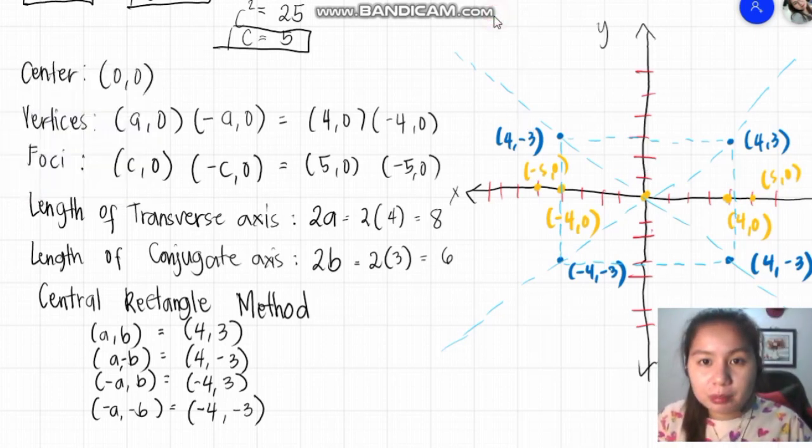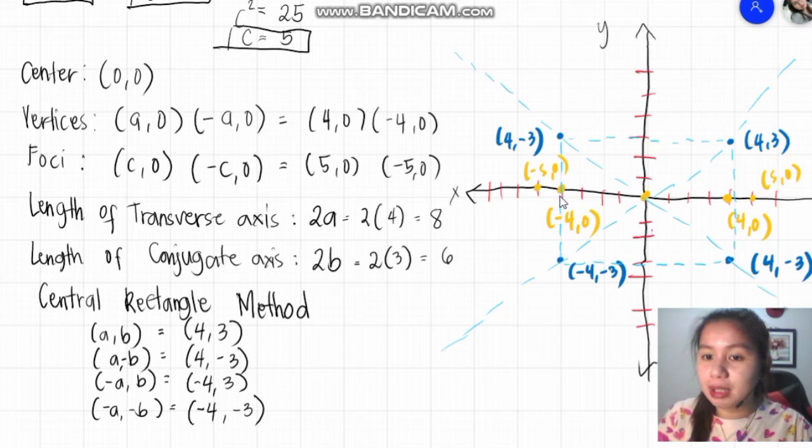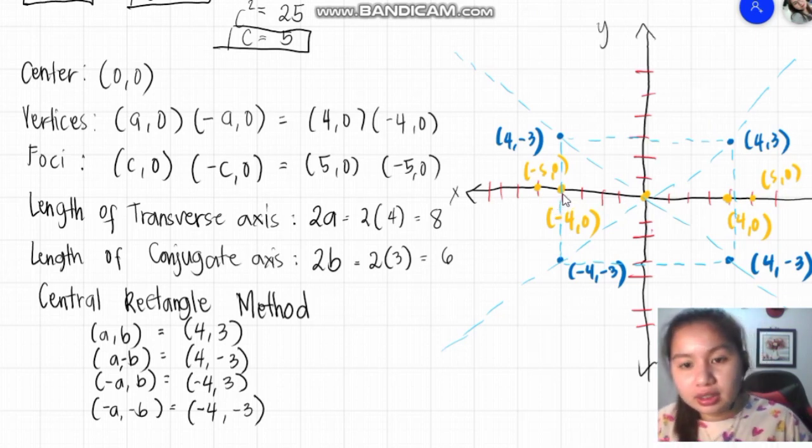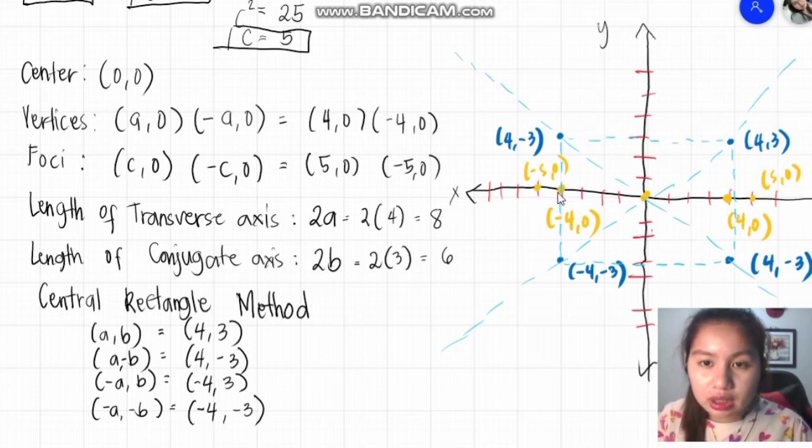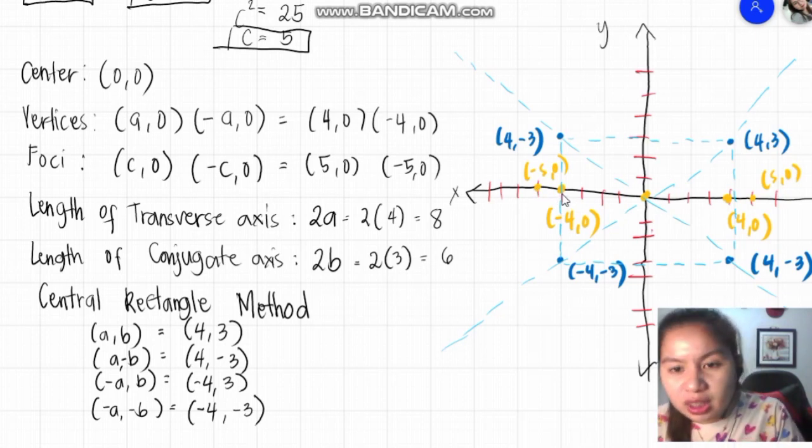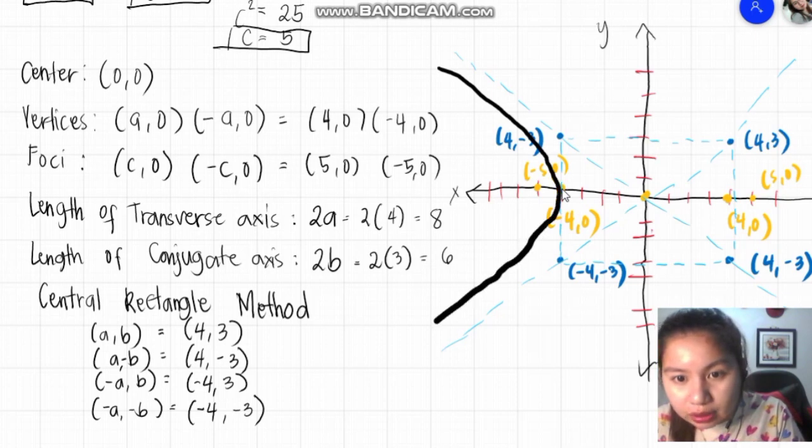Ayan, no? So, si hyperbola, mag-draw lang kayo na parang pa-U or pa-V, pa-buka na dadaan siya kay vertices. Diba ang vertices natin ay ito? Hindi ito kasi foci ito. Si foci, nasa loob siya ni hyperbola. So, ito yung ating vertices. Ito yung isa nating vertex. So, pwede na kayo mag-draw dyan ng hyperbola na dadaan dyan. So, ito yung ating hyperbola.